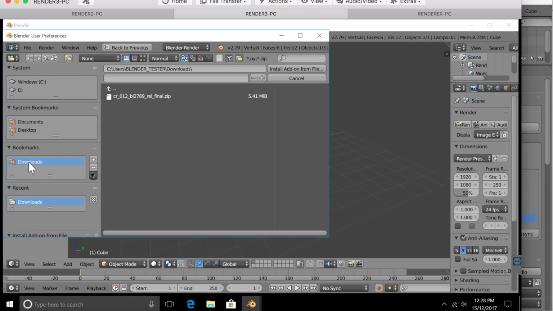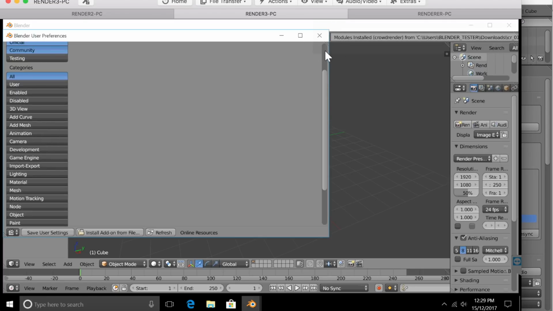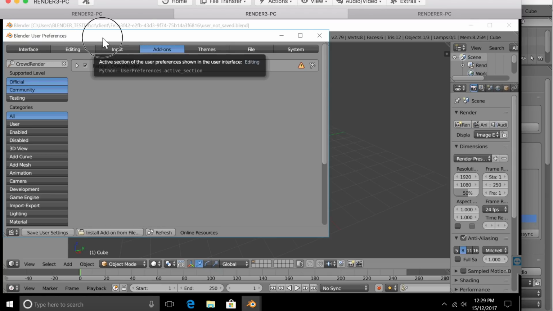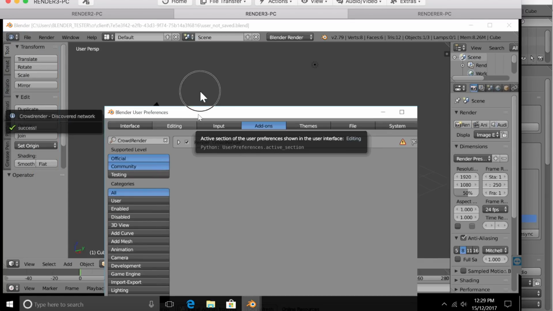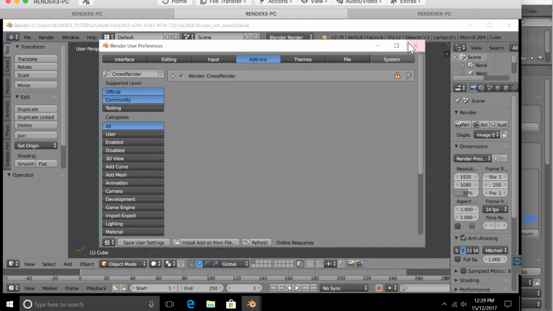You just go to Downloads or wherever you want to save this. It's up to you where you want to put stuff. I just find Downloads convenient because that's where downloads end up. And then just click the file that you downloaded, and then just go Install Add-on from File. Scroll up, and then again click that button, and the sign is somewhere behind the User Preferences window again. But there you go. It says success, so that's done.